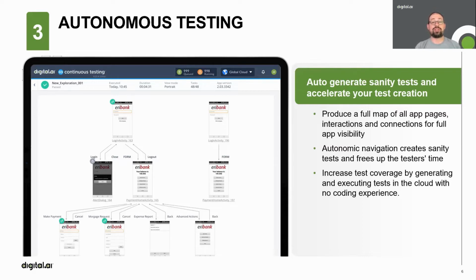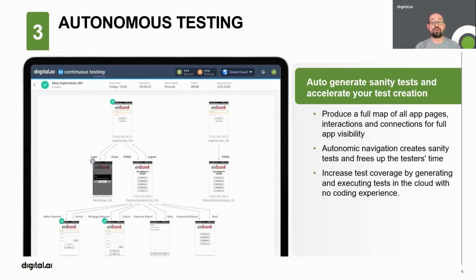One of the differentiators between our autonomous testing capability and that of some of our competitors is the fact that our competitor solutions require manual interactions or to upload scripts into the system before generating tests. Our system is truly autonomous and requires no uploading, nothing ahead of time.